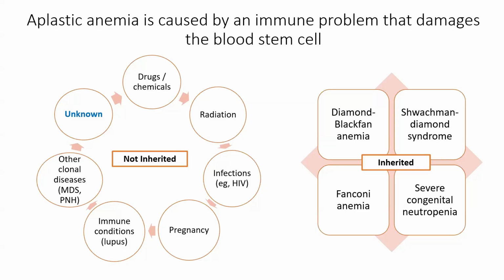The other camp on the left side are some of the associations that we think could be leading to aplastic anemia. And it is an immune problem, so you can see a lot of these conditions could be immune background, right? So pregnancy is an immune condition. Lupus, if you know what that is, an immune condition. Infections, certain medications. So it triggers some immune miswiring to then shut down the production of these blood cells in the bone marrow.